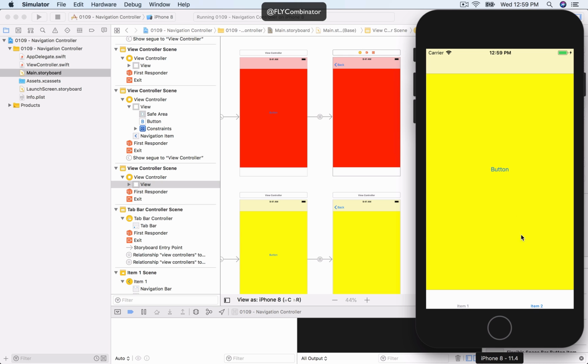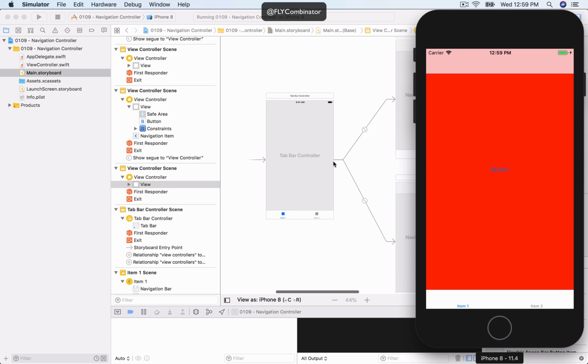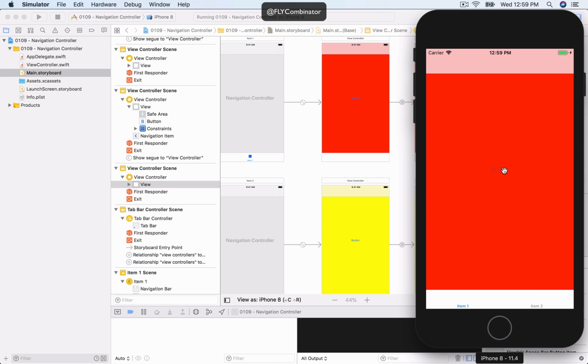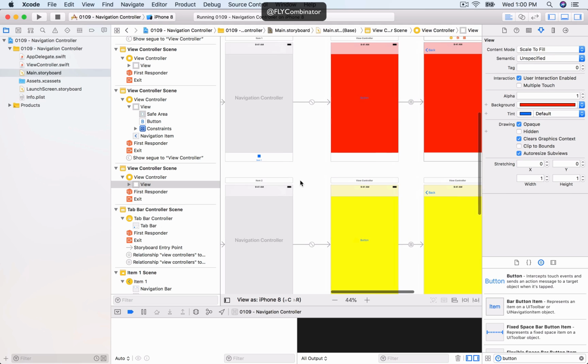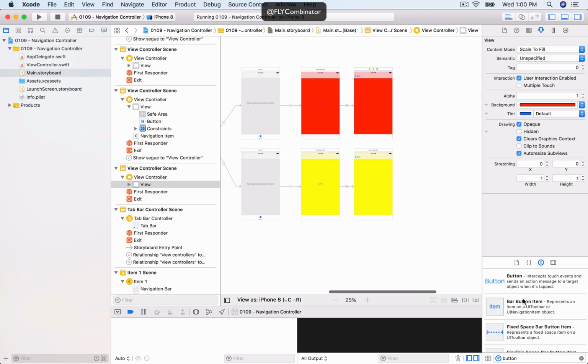But anyways, we were able to work with having one tab bar controller. So we have one tab bar controller in our code, and each of its root view controllers are navigation controllers. And because we're segueing, we're pushing, there's just a new screen being made. But because it's part of a navigation controller, we're able to go back. And let's create it a little more in depth to show the power of this navigation controller.